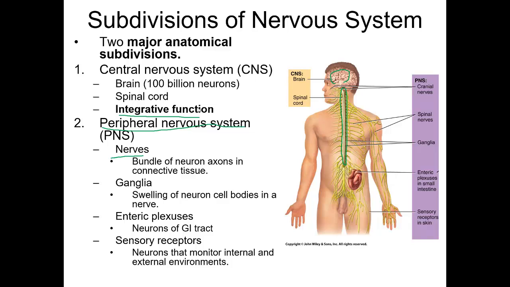You have certain structures called ganglia, plural, or ganglion in singular. So what these structures are, they are little lumps of neurons or cell bodies. Then you have little braided structures of nerves called plexuses. And the peripheral nervous system consists of sensory receptors. For example, we've already talked about certain sensory receptors that are located in your integumentary system. So Pacinian corpuscles, Merkel cells, those are all examples of sensory receptors.